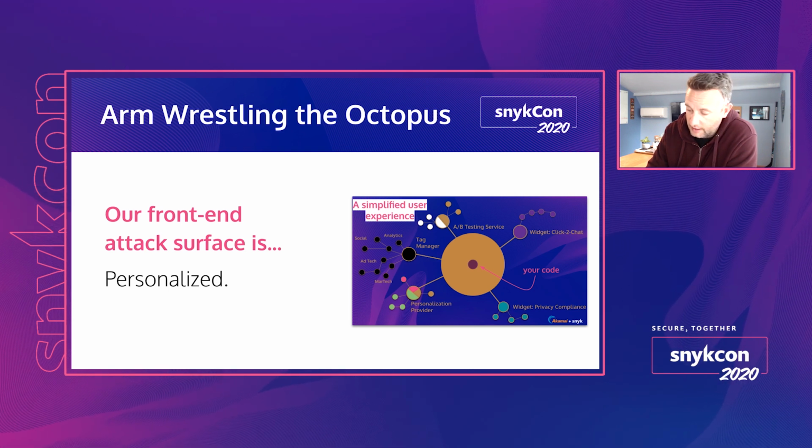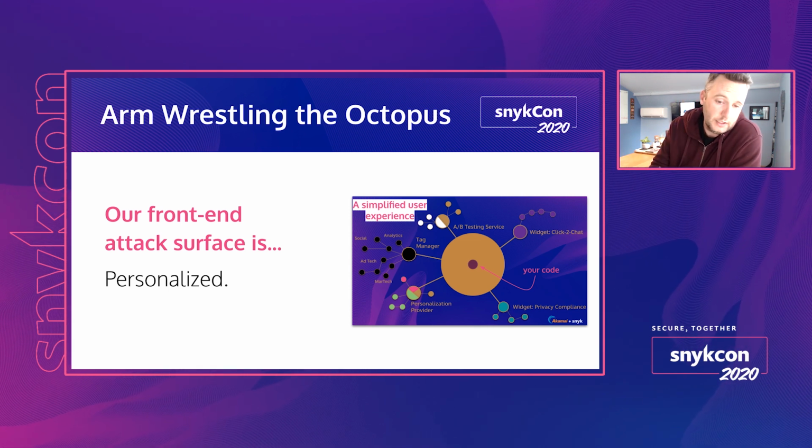And as if this wasn't hard enough, this whole front-end experience is personalized, which means the attack surface is personalized. I may get the A case, Liran may get the B case. I may get the receding hairline segment, he may get the awesome hat segment. The experiences are built to tailor to the users that are interacting with them, but that means the attack surface that's presented to each user also gets tailored. So it's not that we have one version of the attack surface we need to understand, it's that there's many permutations of it out there.